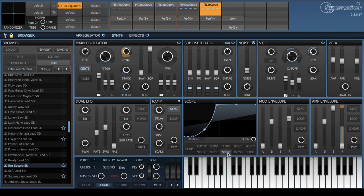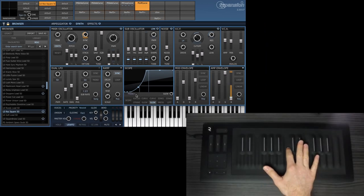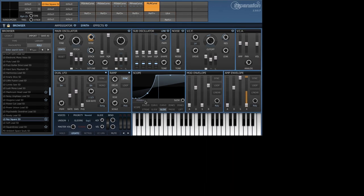The one that you may want to change is in slide. There are some new transmod sources in 2.3. Polyphonic slide is what's used by default. What that means is, relative to wherever I play the note on the vertical axis, slide will engage from there. So it doesn't matter if I start here and slide up, or if I start here and slide down, the sound is the same.